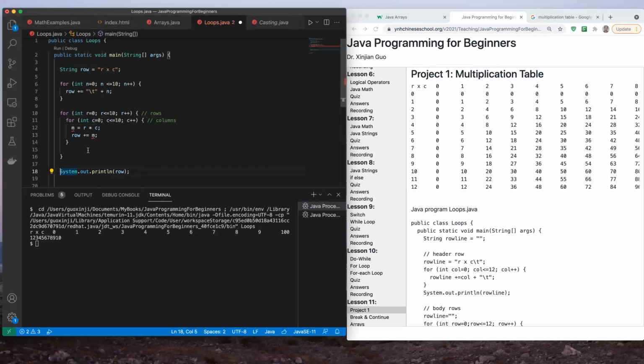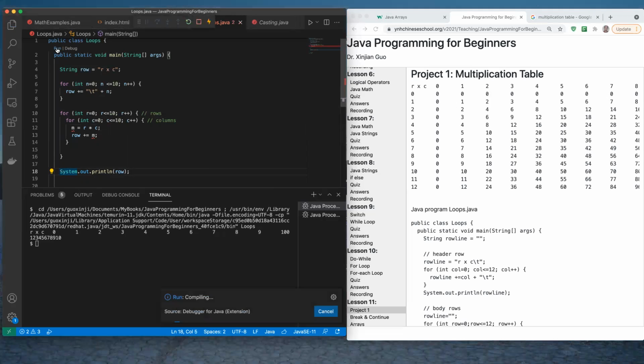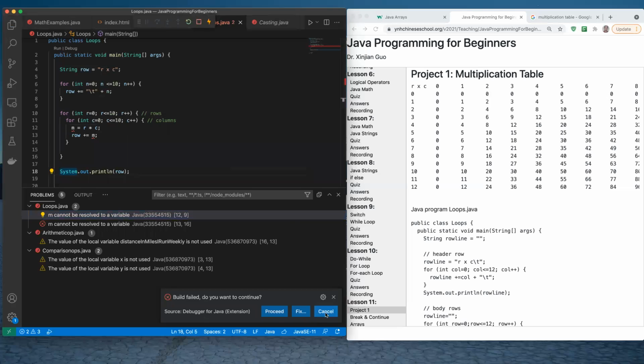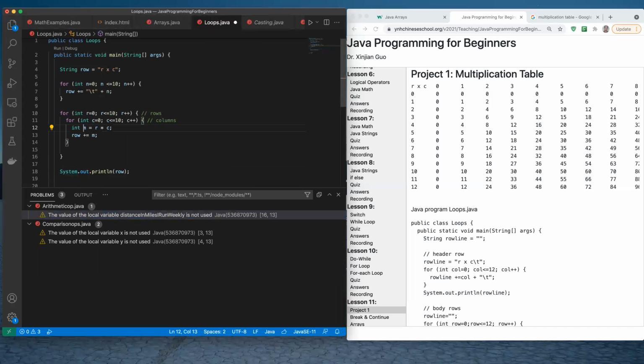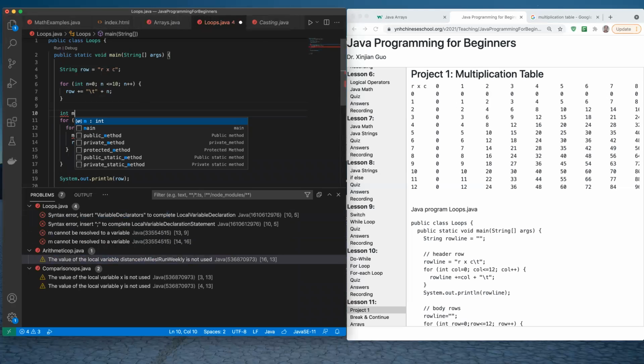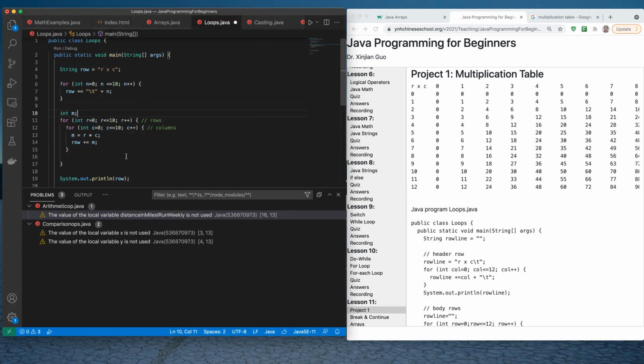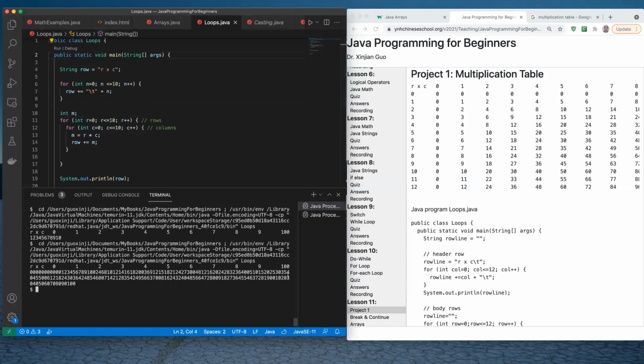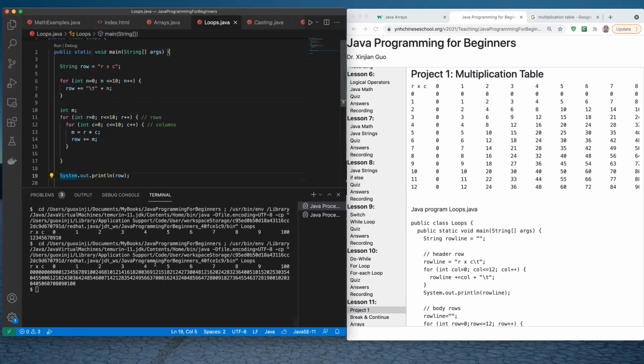If we wait to the end, now watch this. There's something wrong here. Let me see. Oh yeah, sure. You have to use that. Or since we use M all the time in the loop, normally you should declare the variable outside. Now you can use it. Okay. Now let's see if we can run it. See, now we got all fine, got the products, but all together. That's because we need to print each row. This is multiple rows.